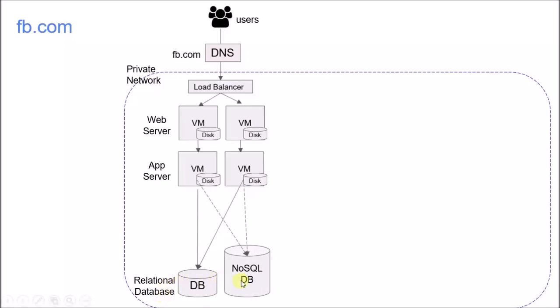So some part of data is stored in relational databases and the other part is stored in non-relational or NoSQL databases. But still your relational database could be a performance bottleneck. Maybe there are very read-heavy operations happening on this database, and for that typically you will bring in one more component, which is called database caches.